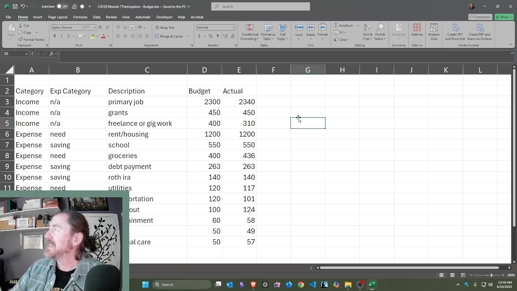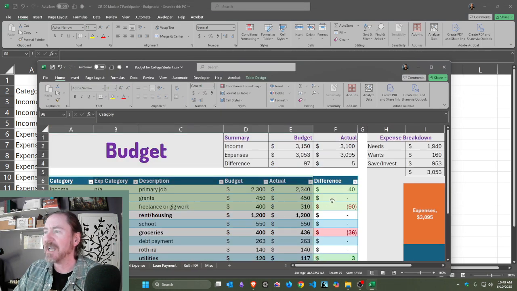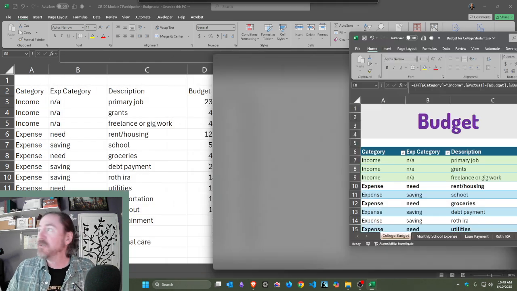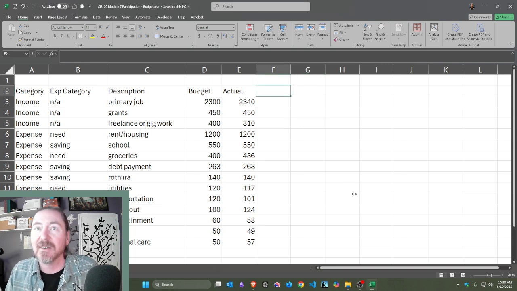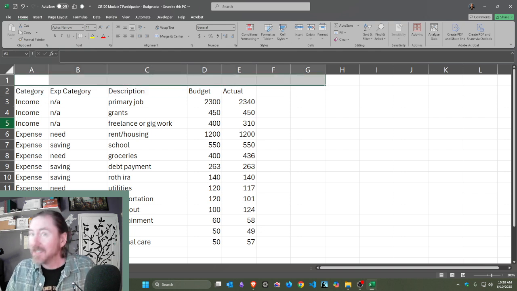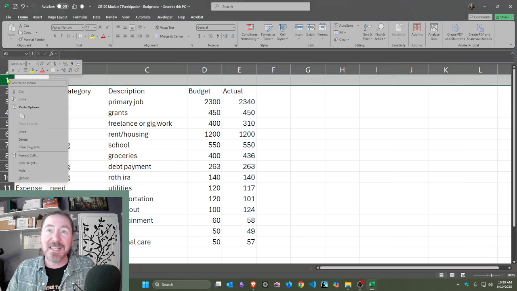I'm kind of glancing over at the finished one here, and I see one of the first calculations we can do is figure out the difference. So let's go ahead and do that. I'm going to create a column off to the side here, and for me it's F2 just because I created an empty first row. I didn't do that intentionally. It just happens to be where I pasted all of my data in there. And if I didn't like that, I can right click on that number 1 and I can choose delete.